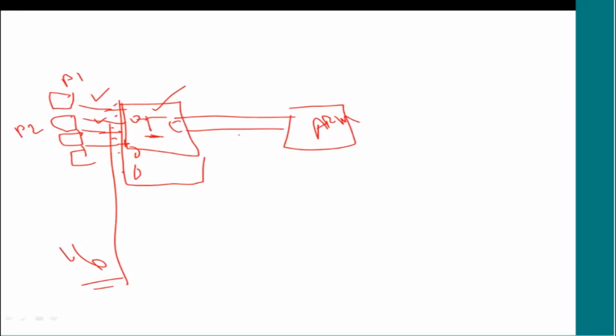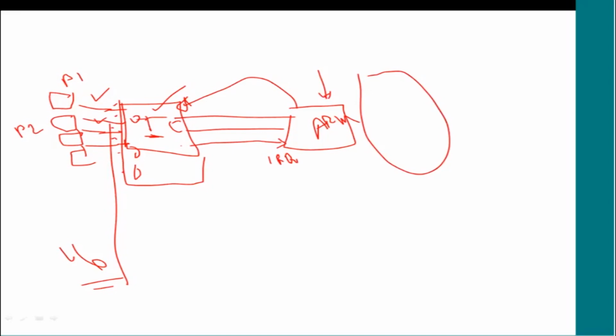Now the interrupt controller generates one single interrupt to IRQ. Please remember, the processor will not come and check every time, hey, IRQ controller, do you have any interrupt? No, the processor is busy with its own job of executing its own instructions. So there are only two inputs given to the processor, one is FIQ and one is IRQ. Normally FIQ is connected to a single peripheral device. Okay, it is a normal convention.